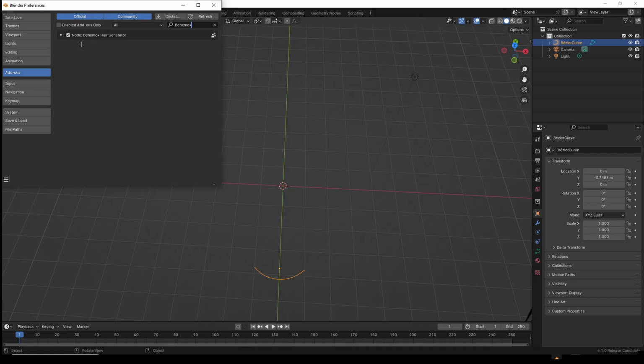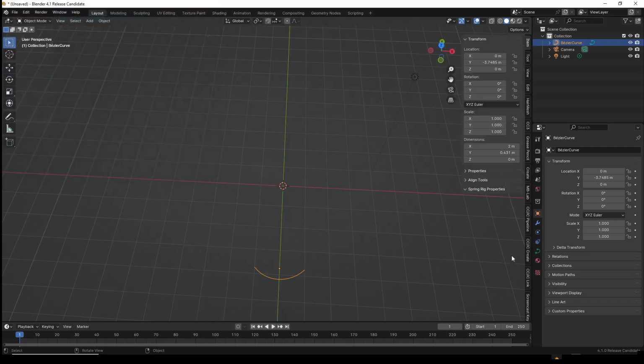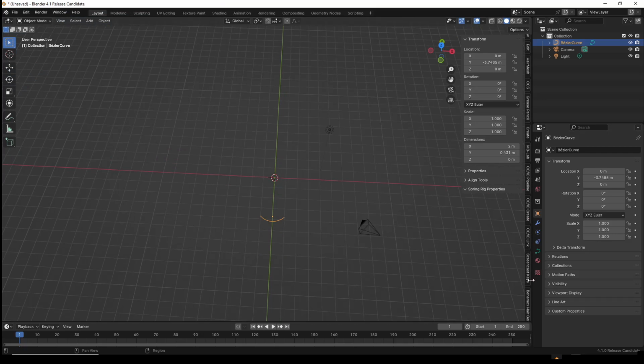You'll click on that checkbox so that it turns white. Alright, got Behemox turned on. By default, if you've just downloaded it, that box will be blank, so you click on it to get the white check mark. Alright, hit N on your sidebar, and there's Behemox right there.